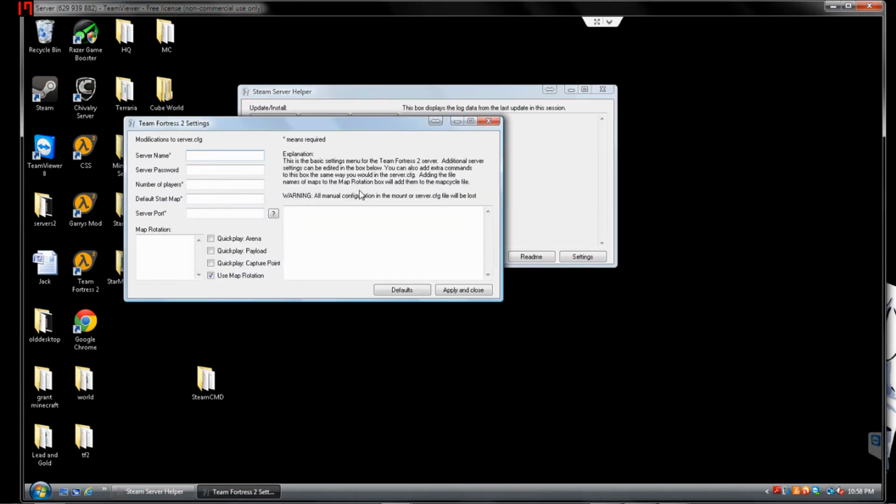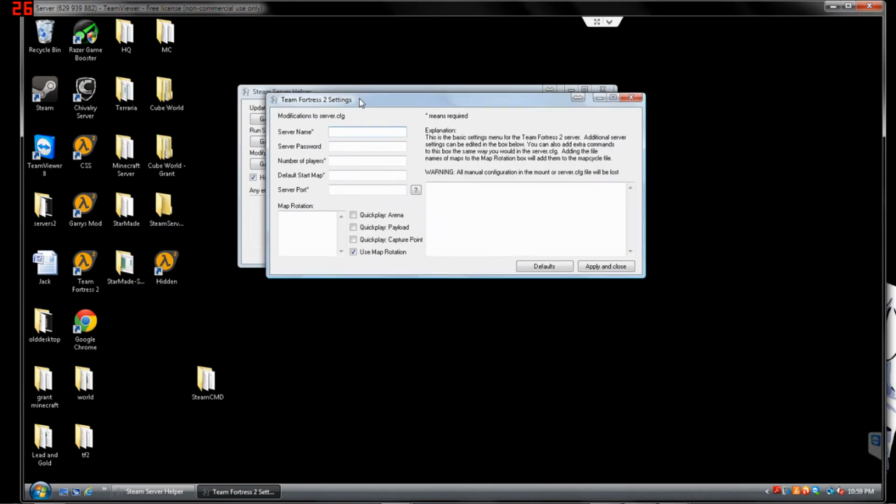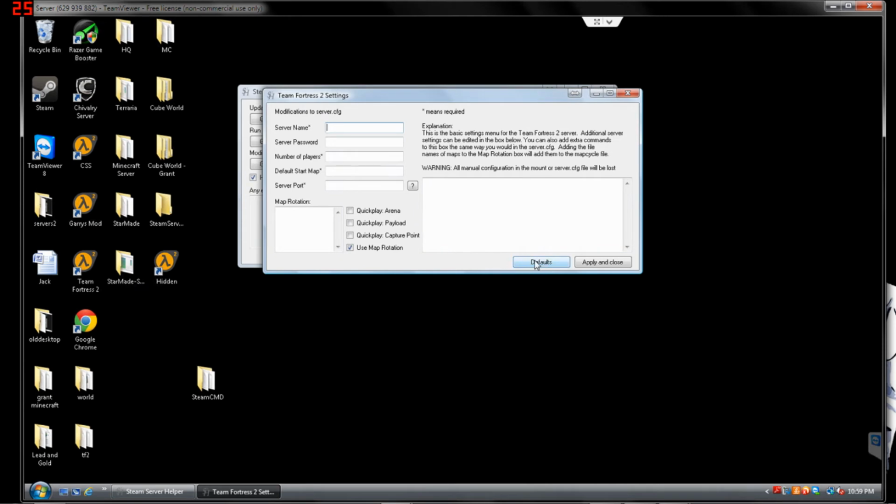So in here we have the modification settings. Now I would suggest just automatically going for defaults here. This is going to put in a map rotation that you can change. It's all CP maps, but you can change it. And this here is going to be the same exact thing as what you would want your server config to look like. Now, if you don't know what this is, there's definitely a lot of resources on how to use it in the Team Fortress 2 wiki, I believe. I don't have a link in there right now, but you can find it yourself.